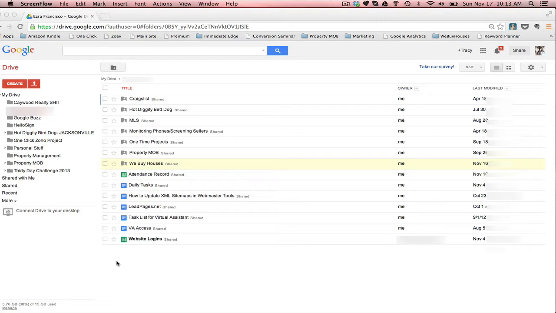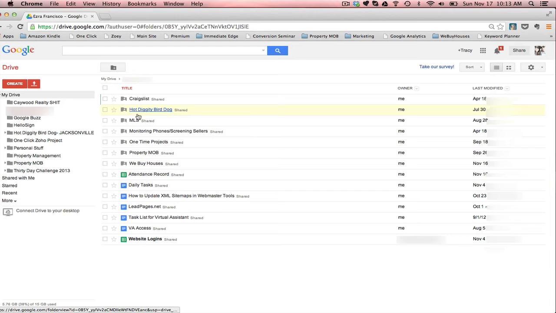I'm showing you today how I have my virtual assistant's folders set up on G Drive. I've gone ahead and logged in, and I am actually inside of her folder. So what you see is an exact duplication of what she sees every day when she logs in. Now you can see I've got several folders here, and then I've just got some documents that are just floating around. Those are some general instructions that would apply to several different websites that she works on for me.